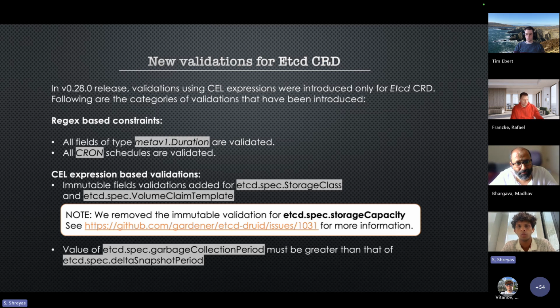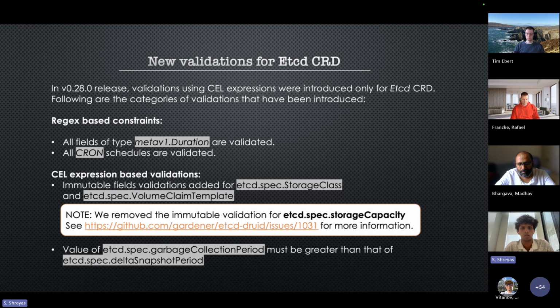The new validations we included as part of the 0.28 release can be categorized in two ways: regex-based ones and CEL-based ones. The regex ones mainly validate the duration fields and also the cron schedules. These don't natively use CEL expressions because we wanted to avoid another layer of translation. For CEL expressions, the validation rules are for immutable fields.